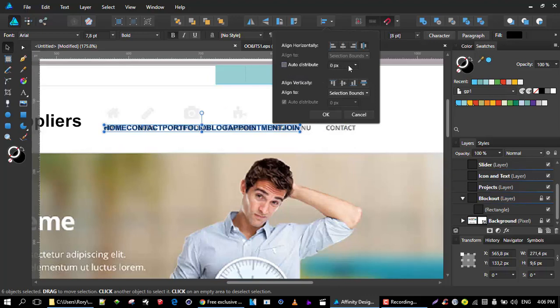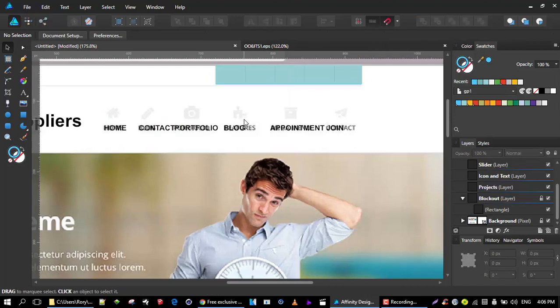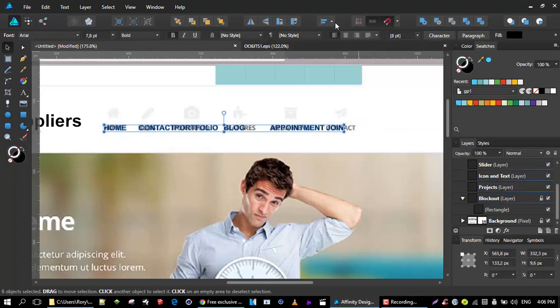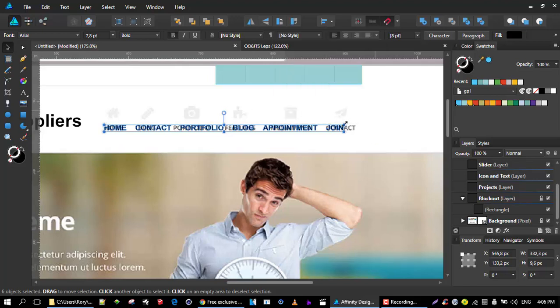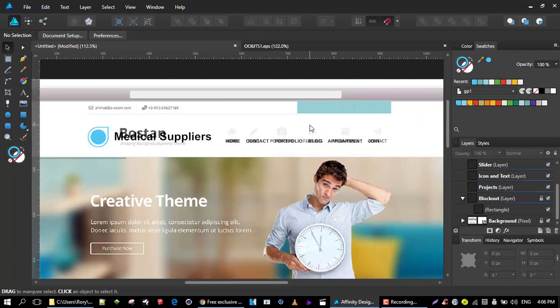It puts on 0 because that's where we start, and then everything crumbles up again. So if I say 100 pixels, it's going to give that space, or I go to 30 pixels. So it's separating it by the pixels that I put in. Auto distribute kind of works most of the time. Now here again, the point, as I mentioned earlier, is if I click off here now, it will all go back to where it was before because I haven't accepted the setting. So if I make that selection, leave auto on, and say OK, then it accepts that change.